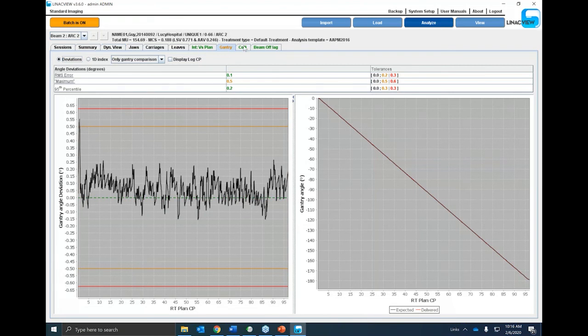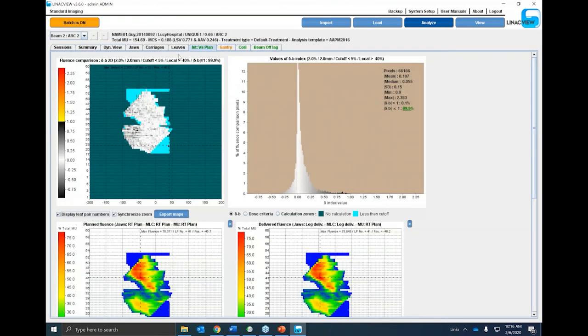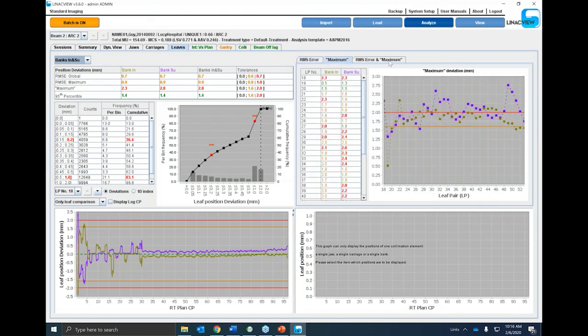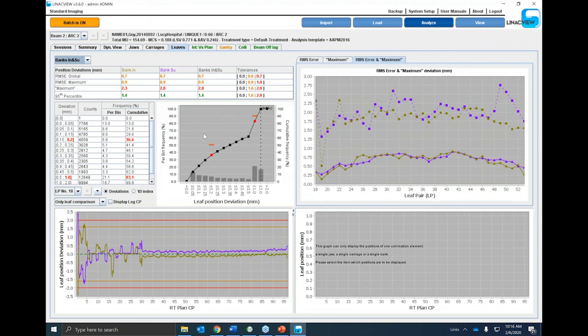You can go in and look at it, and you can go in and review many details for your plan, including a lot of leaf-specific information, the RMS error for each particular leaf bank, the maximum, the RMS errors. You can go in and dig and see a lot of information about how your plan was actually delivered.